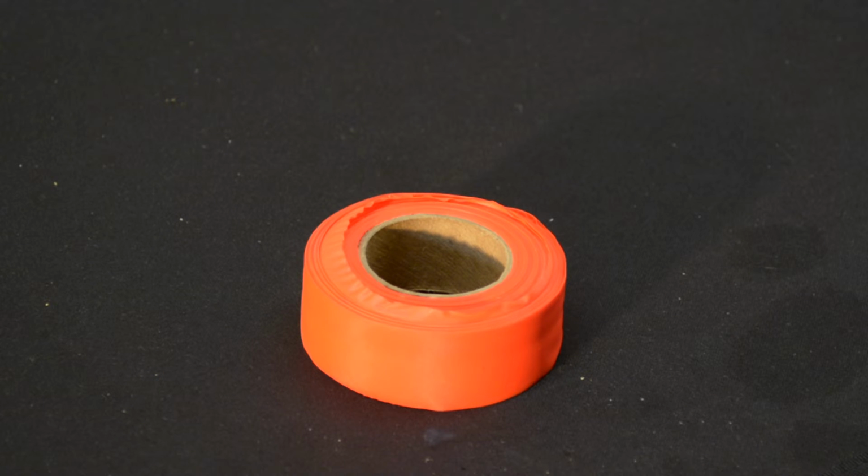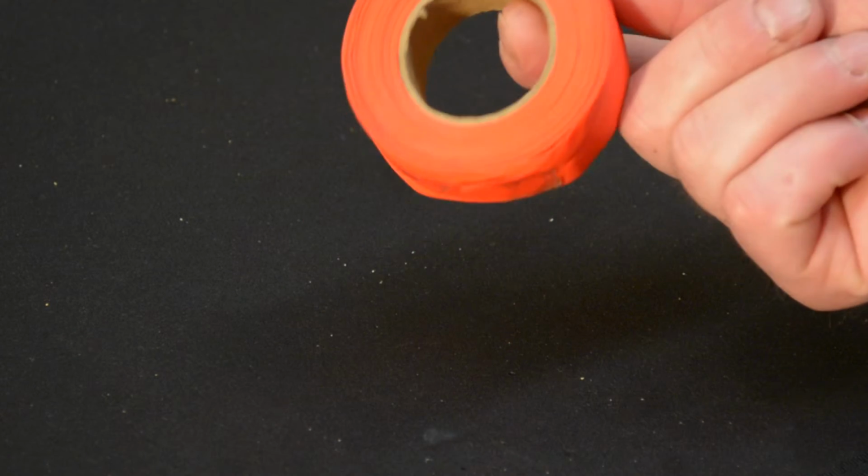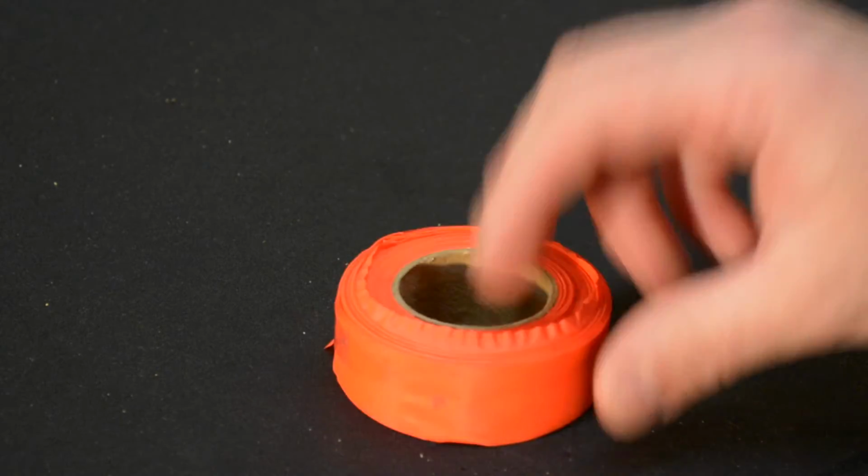If you decide that you had to move out of the area for whatever reason, you can at least mark your trail with that, and that's excellent stuff. You can find this at most hunting supply stores. They'll have it there on the shelf.